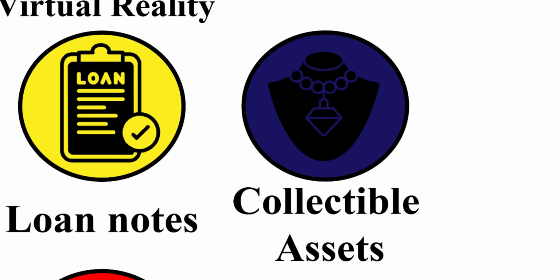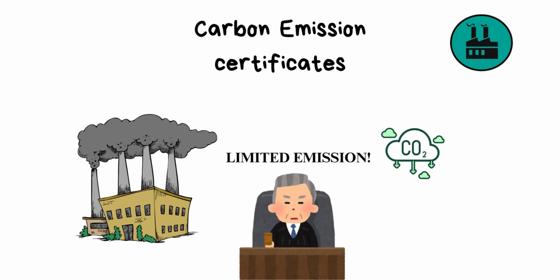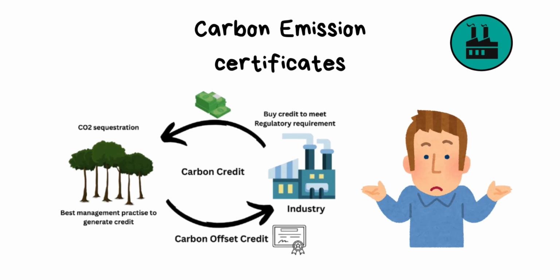Carbon emission certificates. They are used to regulate greenhouse gas emissions, granting companies the right to emit a certain amount of CO2 or other pollutants in accordance with environmental policies set by governments and international organizations. The carbon credit market operates on the pay-to-pollute principle and encourages the transition to a more sustainable economy. But fluctuating prices can create uncertainty for investors and businesses.